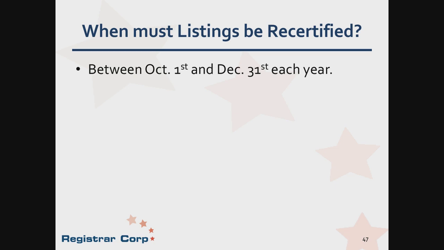Listings must be updated or certified that there are no changes between October 1st and 31st each calendar year. Products that are listed within the current calendar year and have no changes will be considered certified through the following calendar year. For example, a product listed this past April 2018 will be certified through December 31st of 2019. If a listing was updated during the current calendar year, it also will be considered certified through the following calendar year. However, a listing cannot be certified as no changes unless it is submitted between October 1st and December 31st.